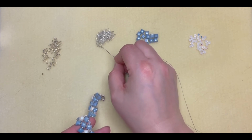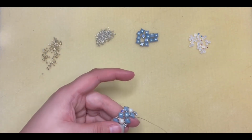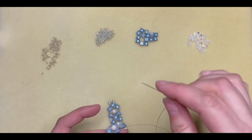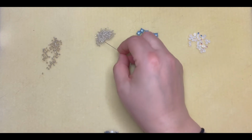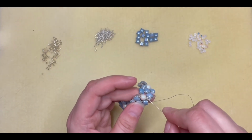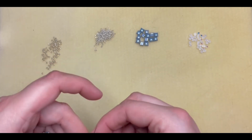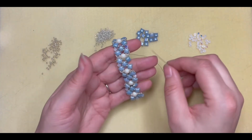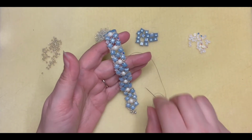Add 3 more 15s. Go through this one on the end. 15, a crystal, and a 15. Go through that side. 3 more 15s. Go through those inside 15s in the pearl, and the next 3 15s. Okay, so continue on. Finish down to the end to our end finding, and I will help you finish this up.